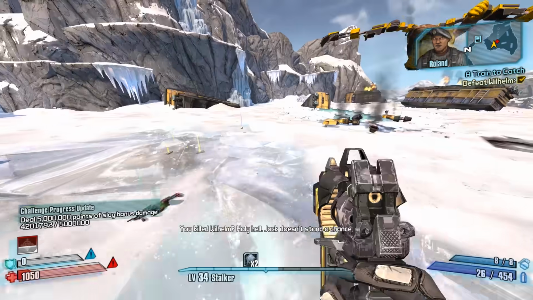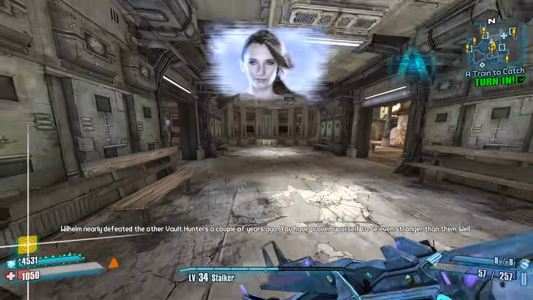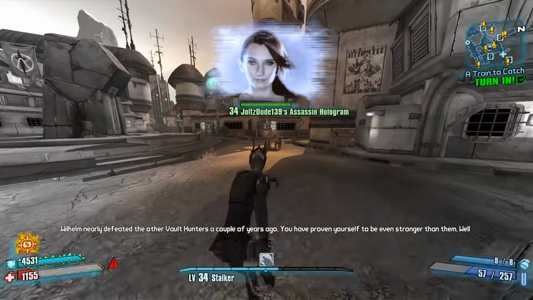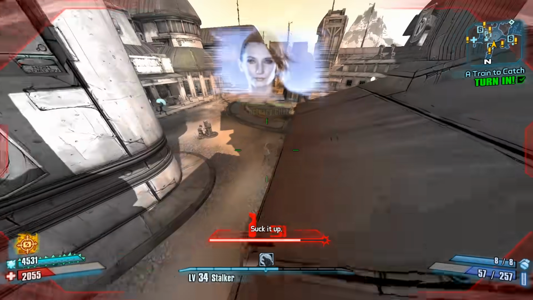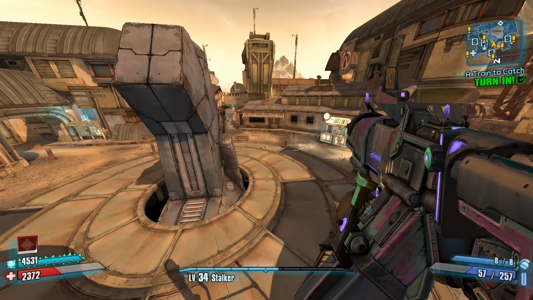Adam. And no drop. Actually, I want to try something. Chat, check this out. Can I make it? Look at that. You can skip like that. No grenade jump. Oh, wait. We're going over there. Never mind.